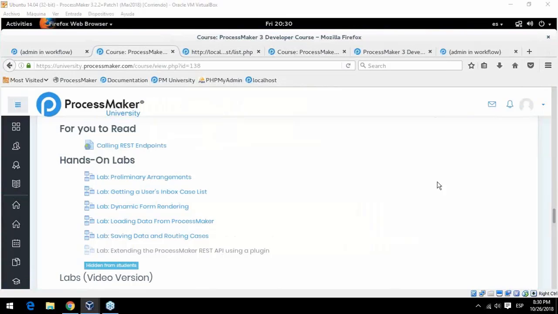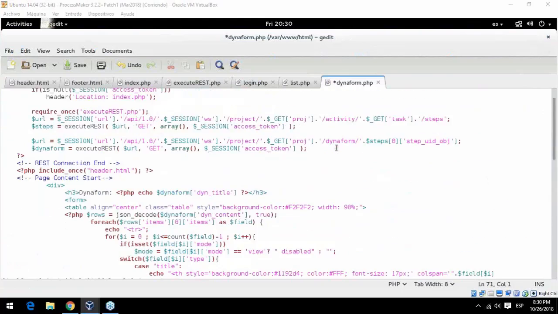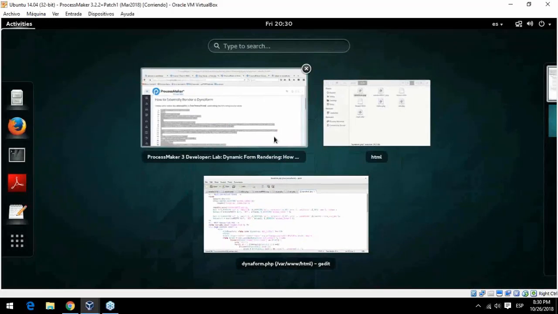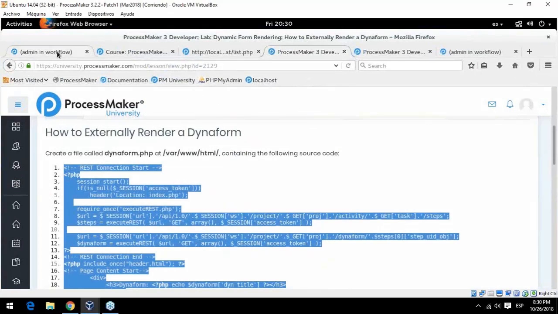I'm going to copy this. Okay. I'm going to paste this very long code, and by doing that, I'm going to see what happens here.